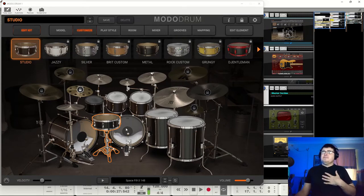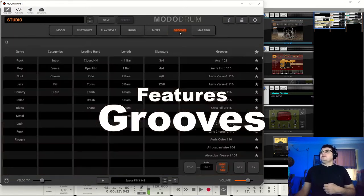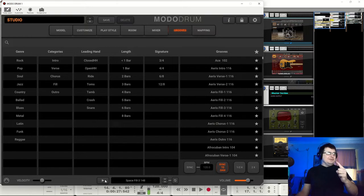With this, it is possible to create Frankenstein kits. So we could click on our kick drum and say, ooh, I want the red one, and swap it in. But it's not available here, so we're not going down that road. Next, we'll look at grooves, because I know that's what most people will be thinking, like, oh, but I get these grooves, it's like having a real drummer, man. No. Not because their grooves are necessarily wrong.